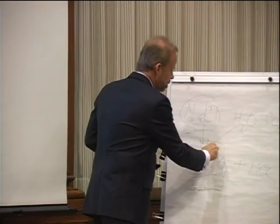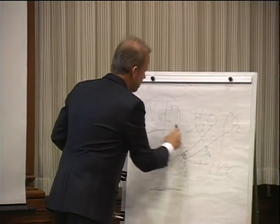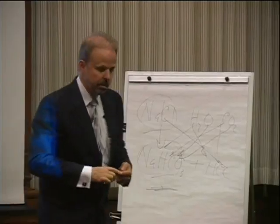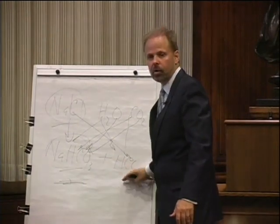But this is how all this is formulated. This right here, this comes over here, excuse me. That looks like a mess, but sodium chloride plus water plus carbon dioxide gives us sodium bicarbonate plus hydrochloric acid.